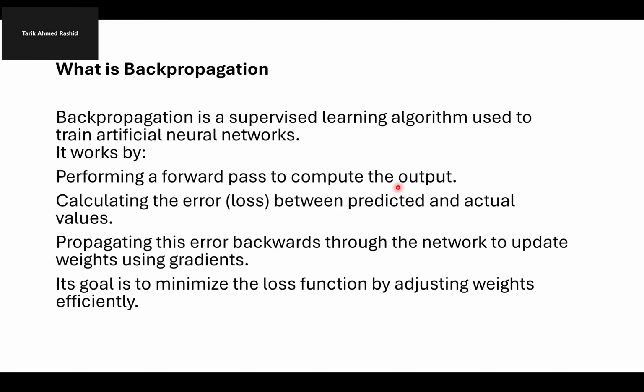Now, what's backpropagation? Well, it's a supervised learning algorithm to train neural networks. It has two parts, forward pass and backward pass. In the forward pass, we go all the way from the input to the output layer, and then we calculate the error. Then we go backwards, coming back all the way to update the weight connections using gradients or the chain rule. The main objective is to minimize the error of the network.